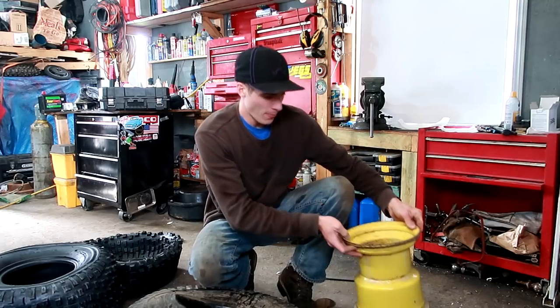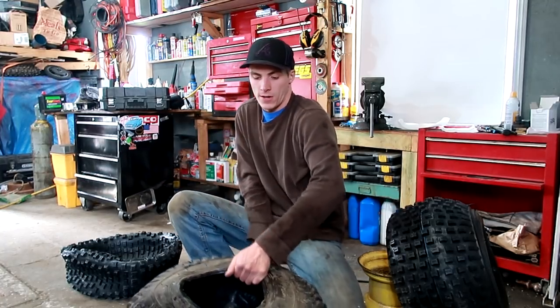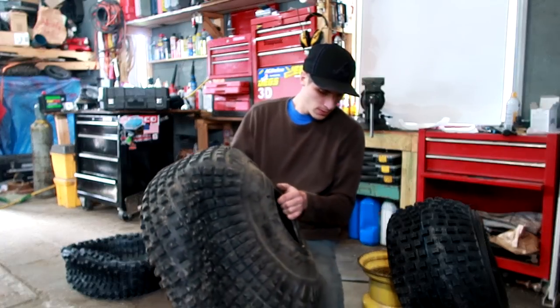Here's the first rim. I'm going to clean it up, put the new tire on. I'm not gonna do that right away, though. I'm going to get the other tire and rim and take that off. But this thing's soaked.